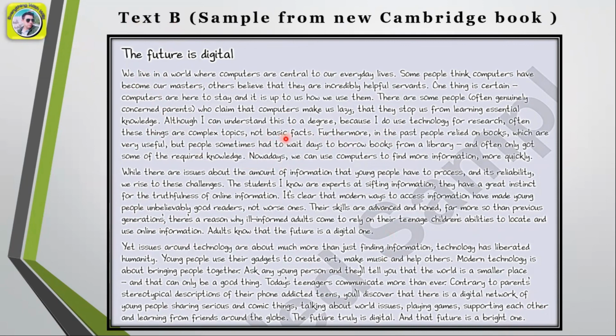He has used the ideas from those texts and then paraphrased all the advantages and all the disadvantages in his own words. And since he was in support of the advantages, he has mentioned all these advantages and arguments. He has given arguments against all the disadvantages. He has countered the disadvantages and proved that they are not disadvantages. And then he has given the conclusion. In the conclusion, he has given a clear picture of his stance. So I'm sure that you would understand now how to write the directed writing, how to use text A and text B and evaluate the text, and how to give your opinion in the last paragraph.